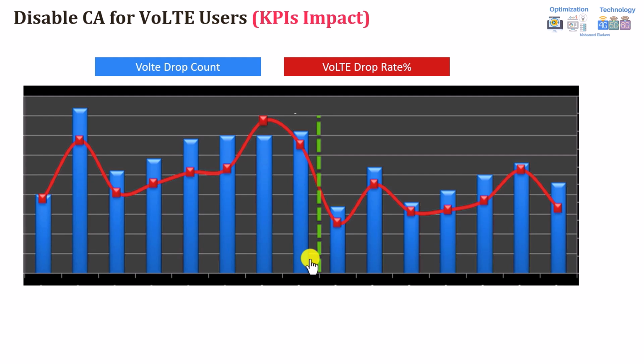So this shows an impact from one of the networks. For example, you can see this simulation for one of the networks. As you can see, there is a good improvement of VoLTE drop rate after carrier aggregation was disabled. You might not see the same if you implement it in your network. This depends on the network situation in general, user location, and many other aspects, for example, how many carrier aggregation carriers you have in the network. But in general, it's recommended to disable carrier aggregation for VoLTE users. So let's move to the next feature.